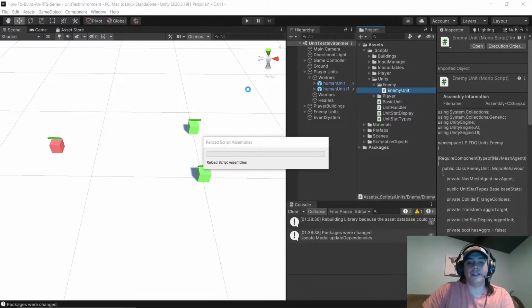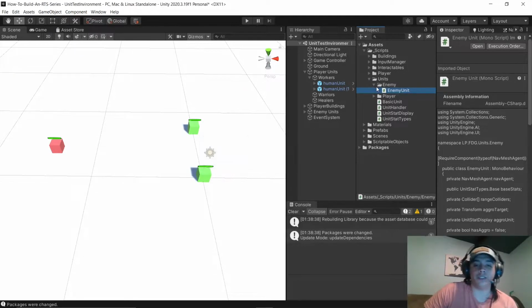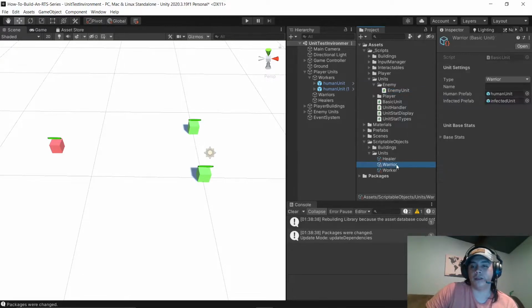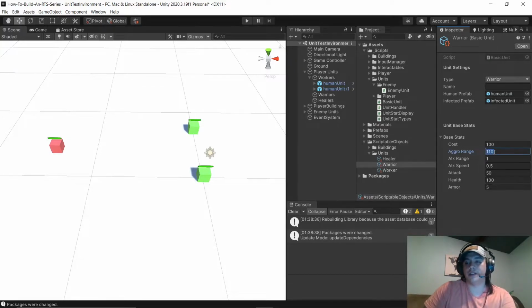Now, there is another issue that I noticed on this specific build that we have now. Yours is probably different, but just in case you're having the same error, let's go to our scriptable objects, our units, our warrior, just check these enemies out here, because we want to look at their base stats. Look at this, aggro range is at 100. It does not need to be that high. I'm going to set mine to 5.